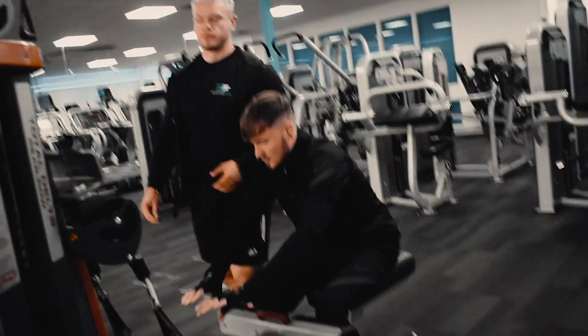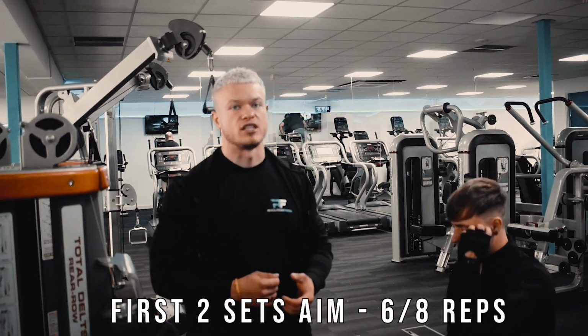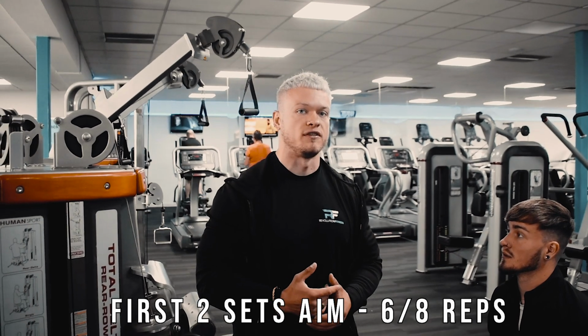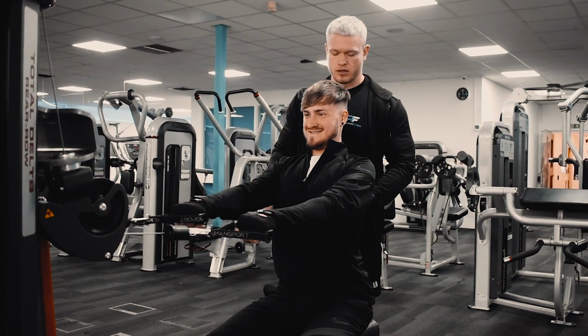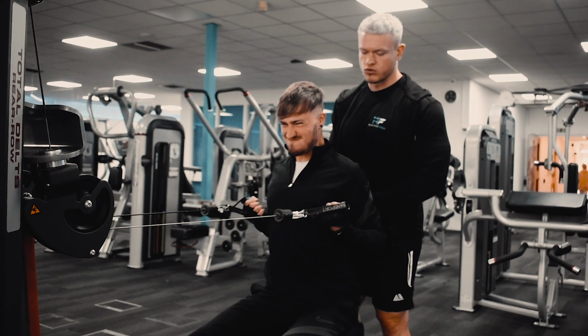That's 2 more sets done. Now we're going to do a couple more, and then we're going to go into our 2 working sets. We're going to aim for 6 to 8 reps for the first 2 working sets, then we'll go for a little bit higher rep range, 12 to 15, and that is aimed at hitting all the muscle fibres we have within the back. Chest up, control it, control, squeeze.